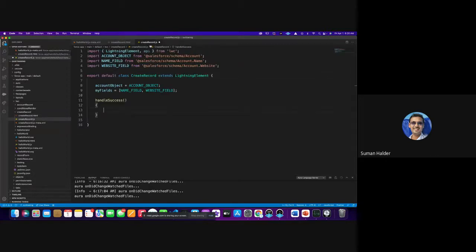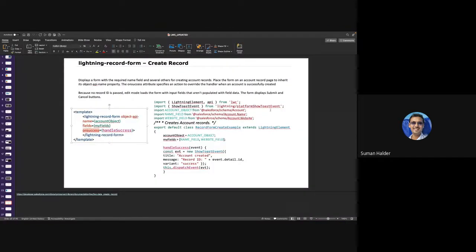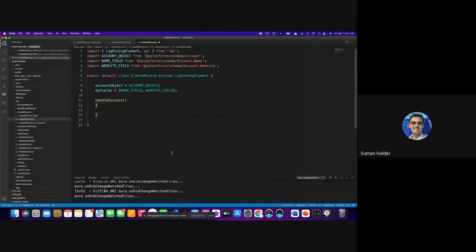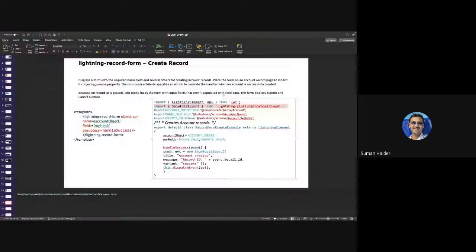Now in the on success, if you look at this one, there is one thing called platform show toast event. I'm importing that one. That is the toaster, so I have to import it to use it.